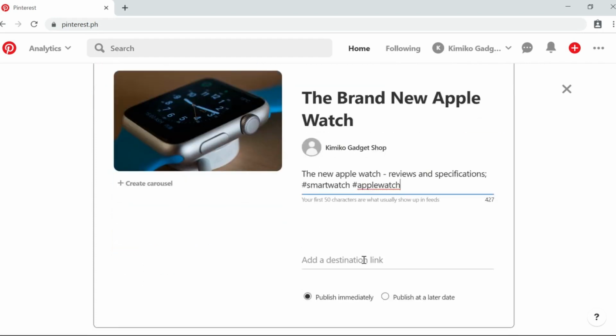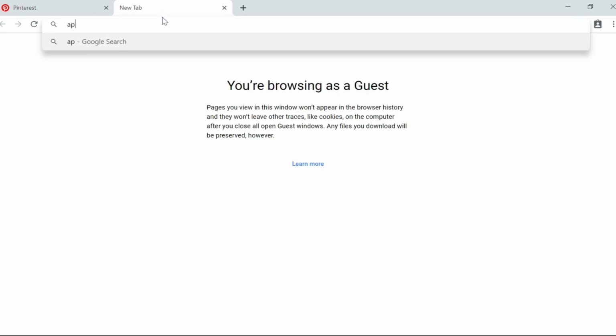Next, let's add a destination link. This can be a link to your website or to your store, and whenever they click the pin, they will be redirected to this link. For example, let's use the official Apple Watch link.